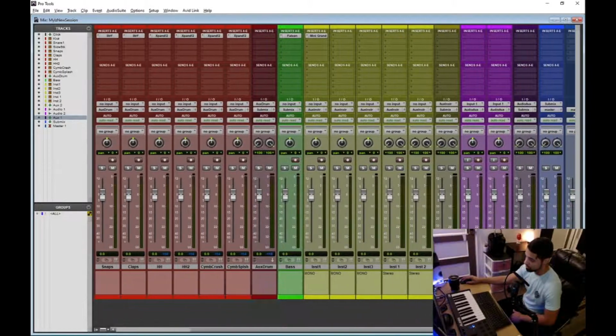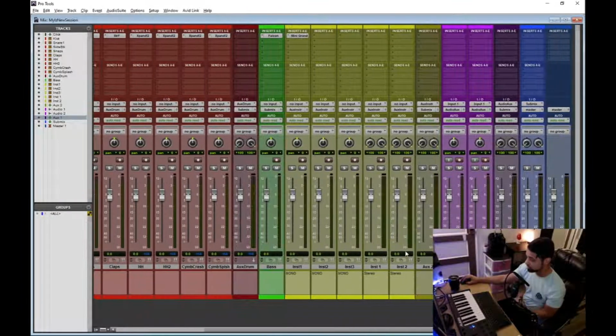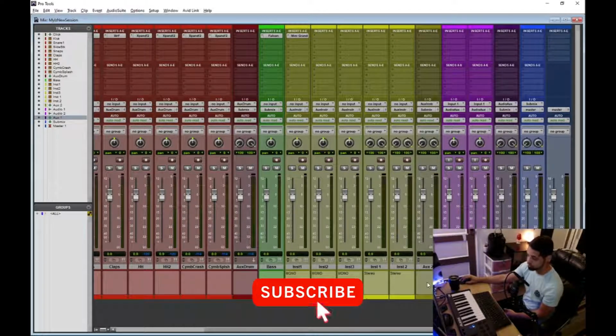And then I have what I call aux instruments. It's exactly what it sounds like. Anything you want to do, strings, horns, synths, all that stuff, I have it all coded in yellow. Usually when I'm writing, there's going to be more. I'll start with just a handful of them. I like to do a few mono tracks, and then I have a few stereo tracks, and then you can just keep adding to it, but this is a starting point.